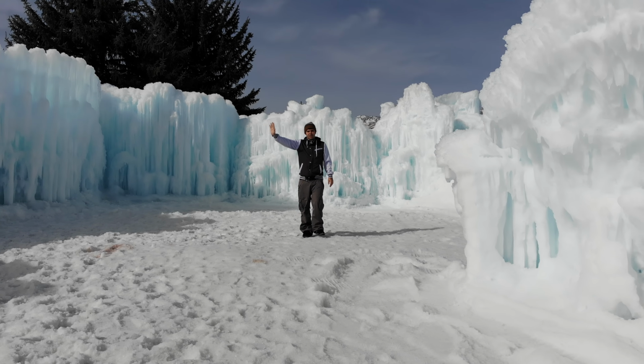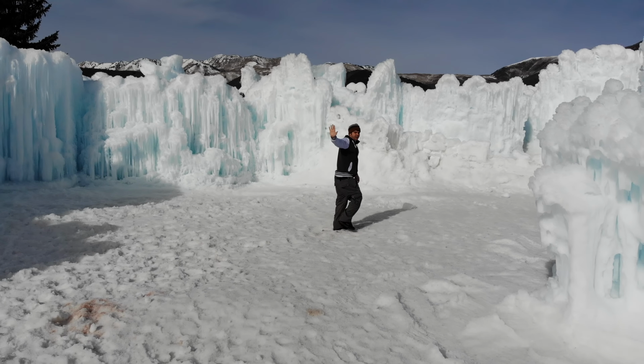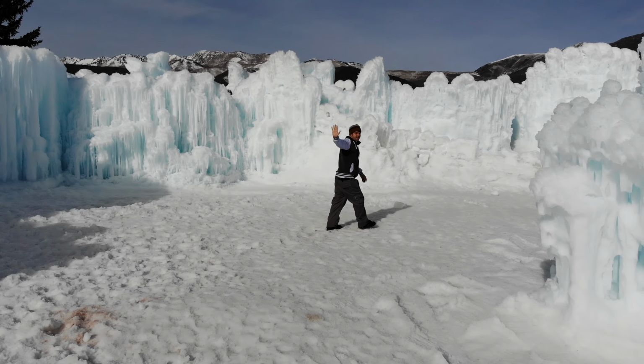We're here at the Ice Castles. This is one of our favorite locations we come to film. The place is incredible. It's open during the winter time, but we thought we'd put this to the test and show you some of the brand new features that this has that I haven't seen on any other drone out there. So let's get started.